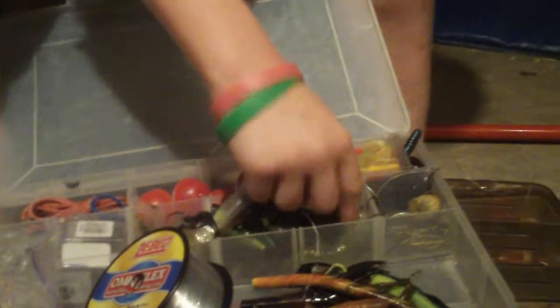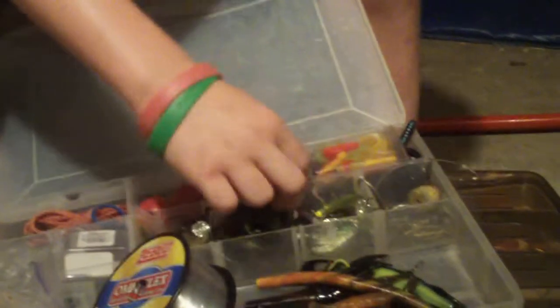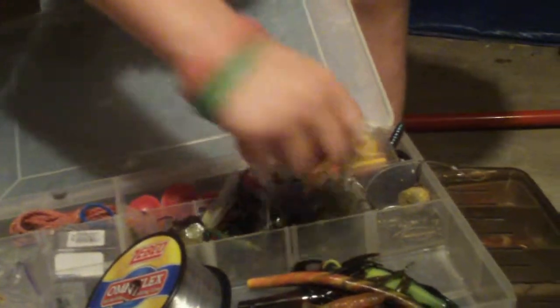And here's a Northland minnow. I got it from Bass Pro Shop, and the clerk was an idiot, and I got all like 20 of them for $1.75. He was an idiot. And here's a lure. I caught almost a 20-pound bass today, or a 20-pound catfish, and I saw it, but it just broke my line at Bass Pro Shop.